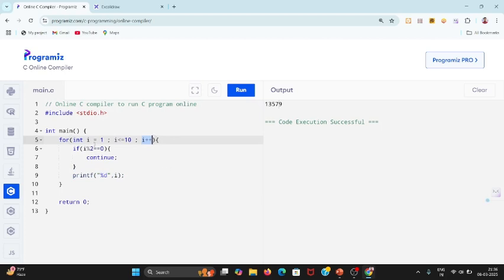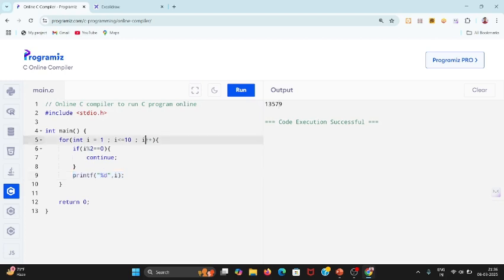So now 2 will be incremented to 3. 3 percent 2 is definitely not equal to 0, because 3 is not an even number, so it will not execute the continue statement, and it will reach the printf statement. It will print 3.